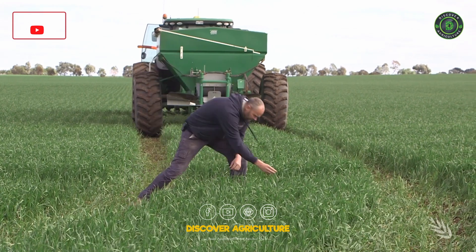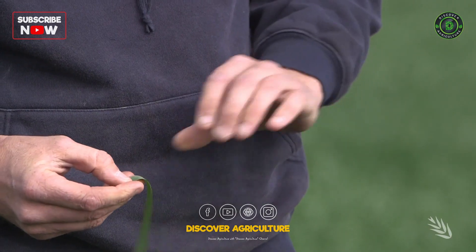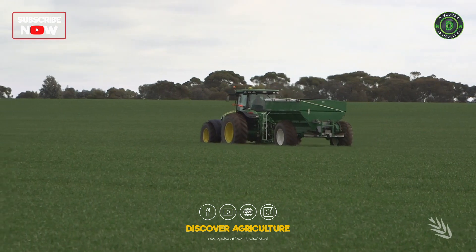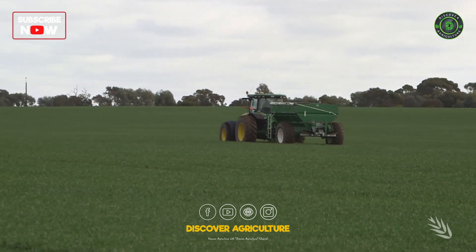Wade Nichols will take the small benefits because, multiplied across a big area, they become significant savings. 'Just being able to get back on your tracks quicker after rainfall events, small gains in using a little bit less fuel — when it's all added together over a big program, it can actually add up to a substantial amount at the end of the day.'